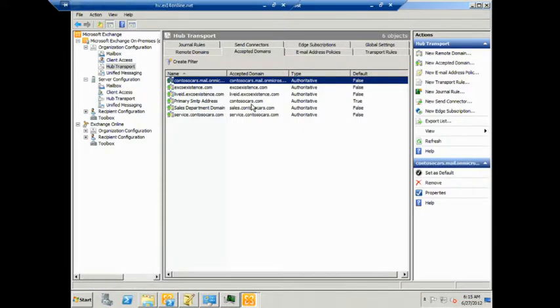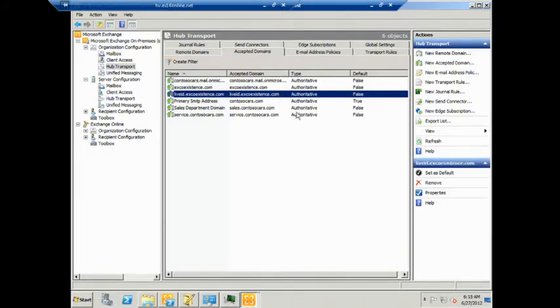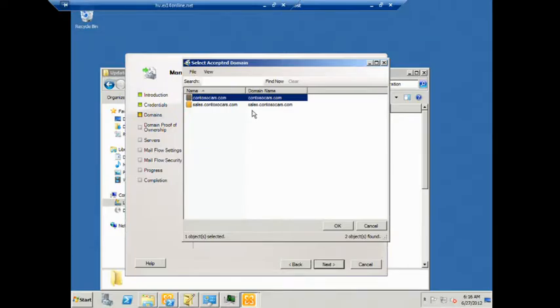The reason, like liveid.xcoexistence.com, is a domain I had years ago, no longer using, don't care about it, and that's why I didn't register it with Office 365, and it's therefore why it doesn't appear in this list. If you haven't registered any domains with Office 365, you get an error message saying go to the portal and do that.